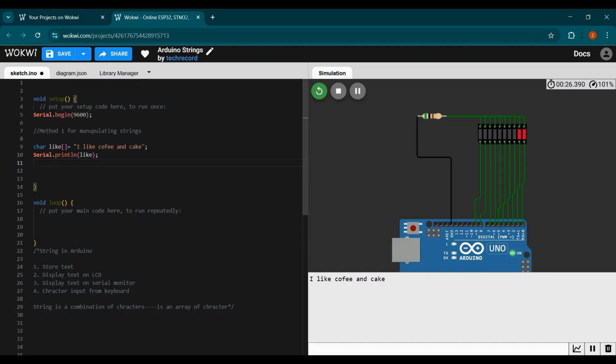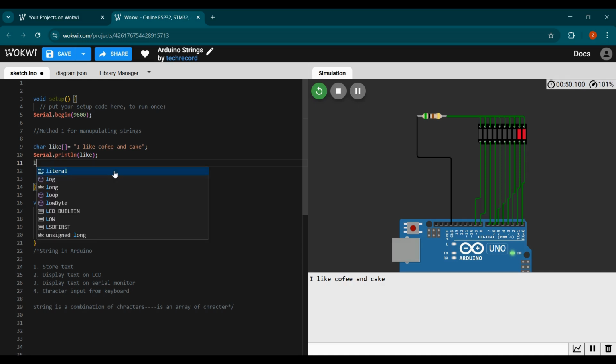So let's say I don't want to print this entire string. As you know, at the end of a string there is a null character. What if I replace some space or some letter with the null character? Then what will happen? The Serial.println function will encounter the first null character and it will only print that amount of the array up to where it encountered the first null character.